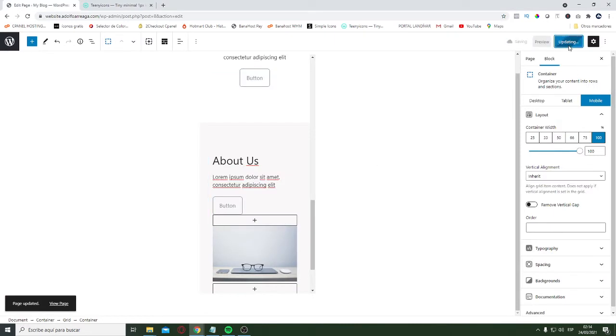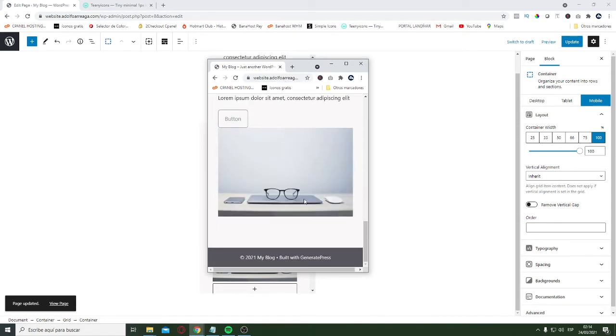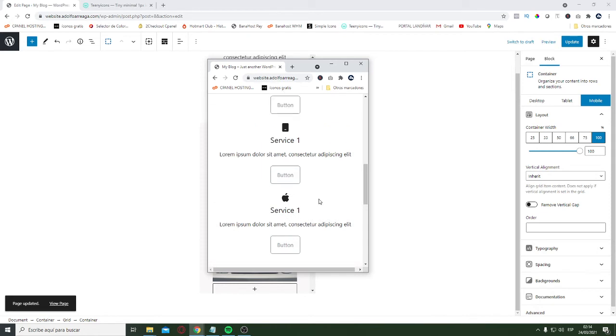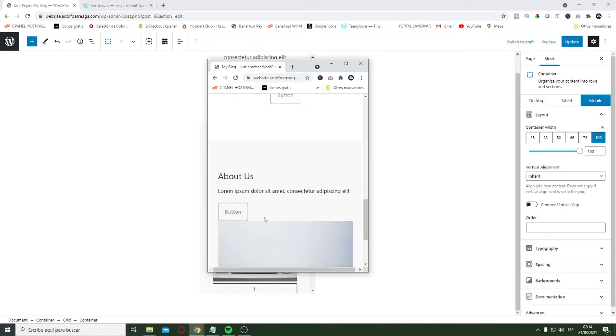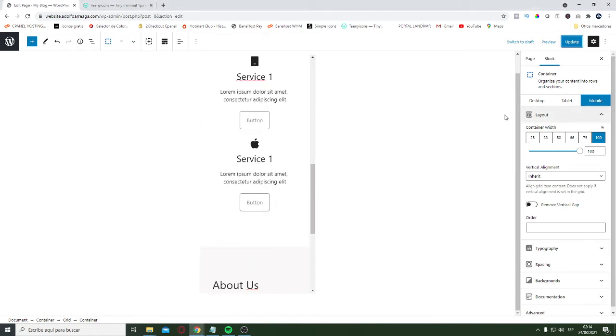So update again. Okay, look this. That's the reason we need to change the spaces between columns. Okay, so let's check it right now.